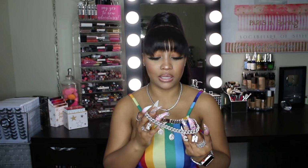Initially when I first wore this out was when I went to Atlanta, back at the end of December last year, and one of the letters had fallen off of my bracelet one night when we went out to a bar. So I was like, good thing I heard it and I seen that it fell off. Whenever I came back home, I did go and pick up those little jump ring type things to fix it myself. So mine says Kooch on it, as you can see.